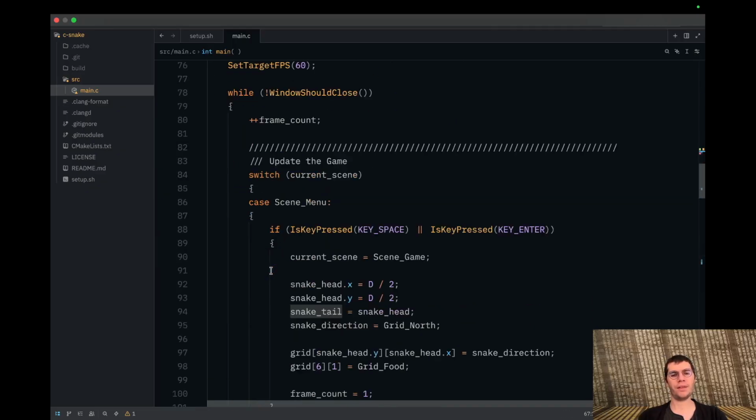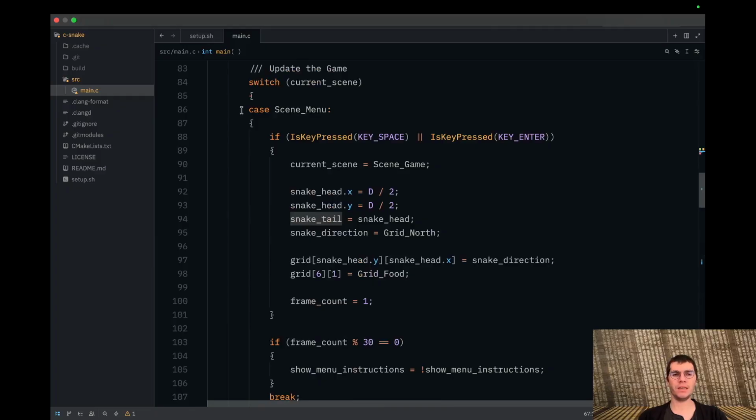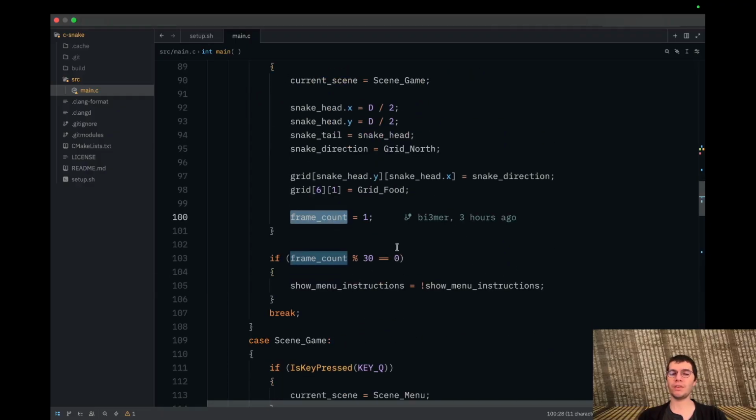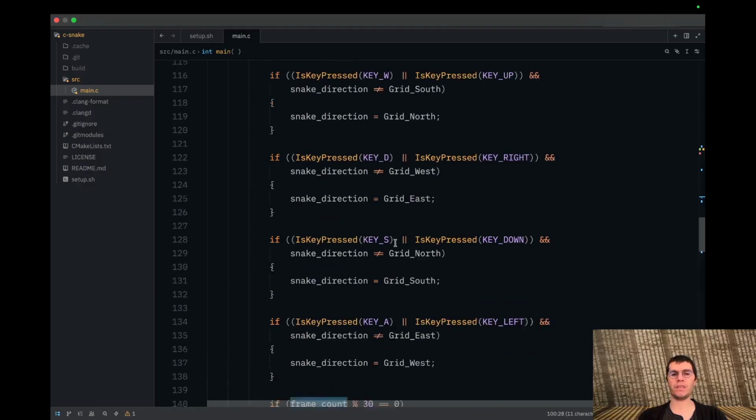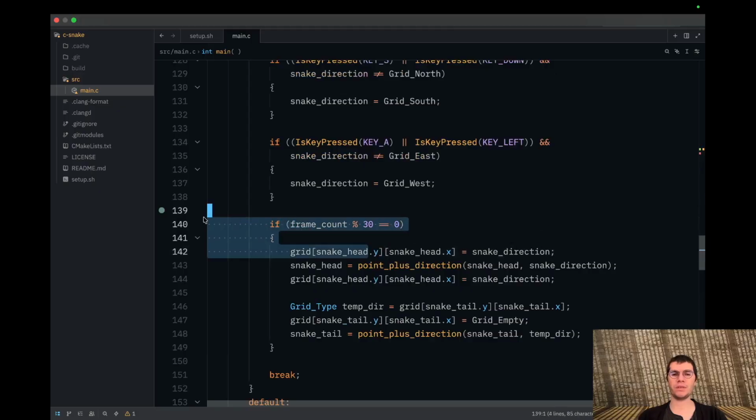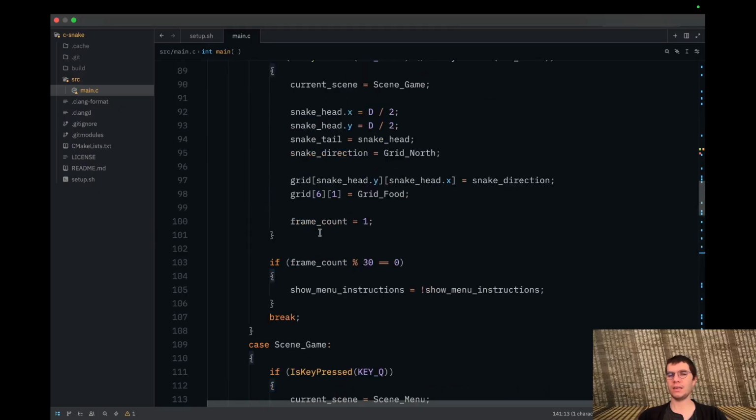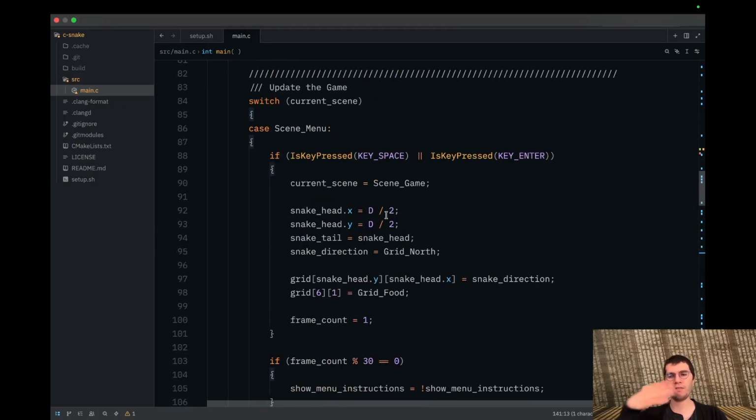And then if we go down to here, this is some code that I added where before we were just changing the scene, and now we actually do some initialization. The first thing we do is we reset our frame count to 1, and we're specifically interested in that because down below over here, you can see we're going to be using the frame count again. We just don't want the first frame to be something that has movement for the player.